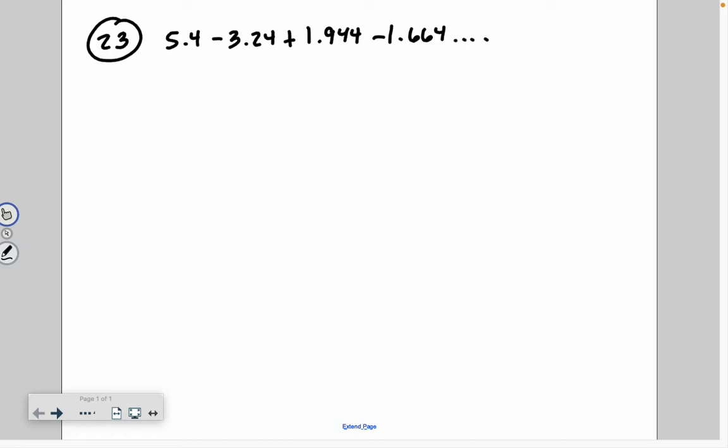Okay, so directions in this section of problems tell you to evaluate the infinite geometric series. When they say evaluate a series, what are they always talking about, regardless of whether it's arithmetic or geometric? Find the sum. Okay. Now, this one is an infinite geometric series, which we talked about. There's a specific formula for that on your sheet that was in your notes.